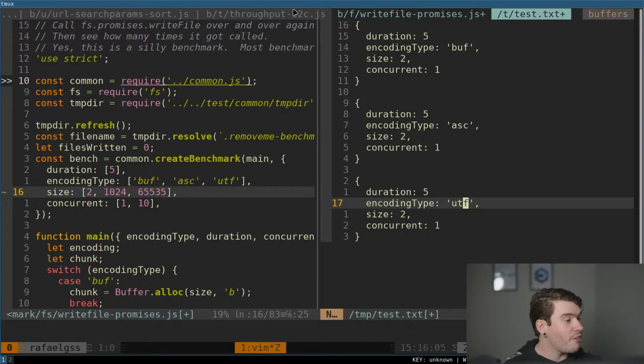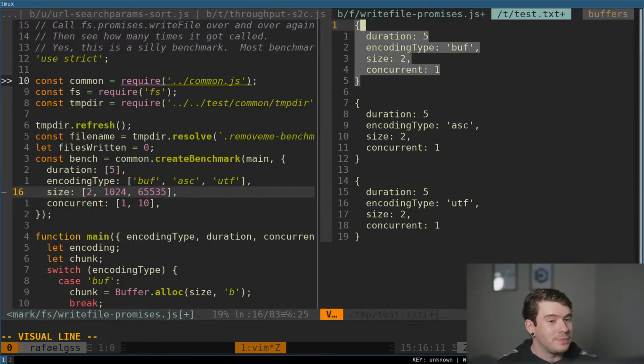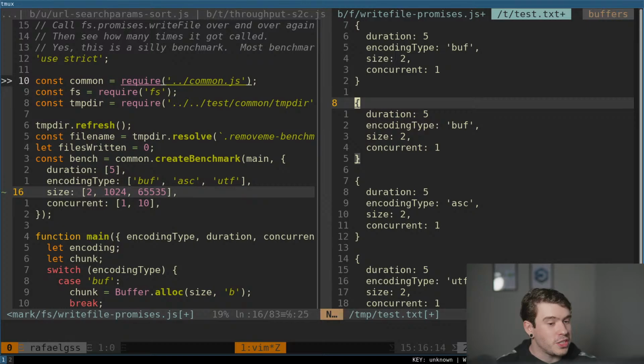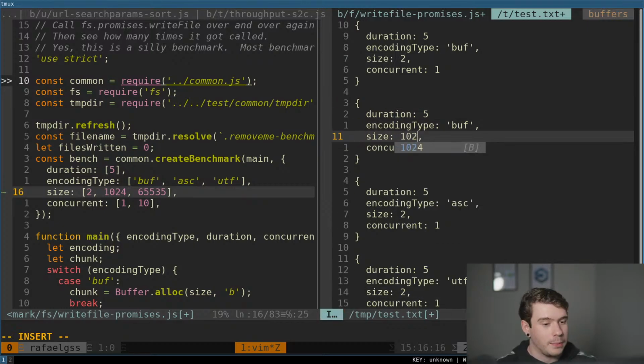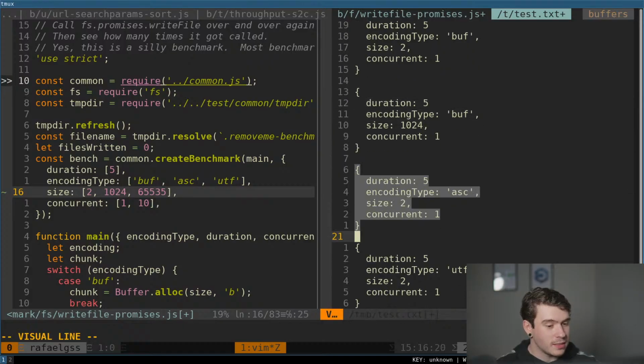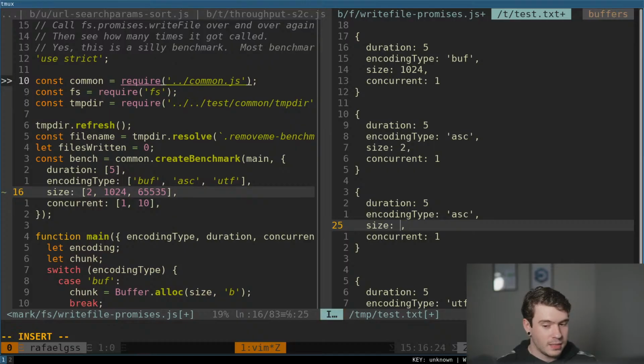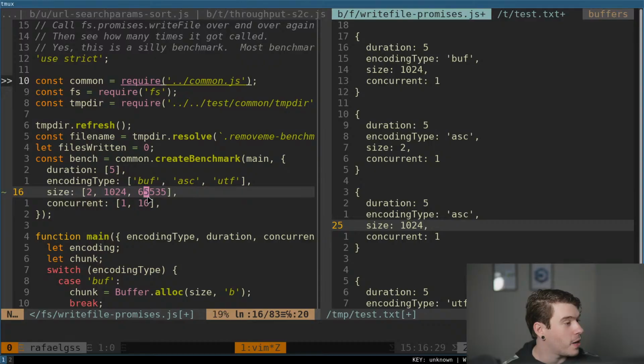However, we also have multiple arguments for size, which means that we still need to do this object with a different size this time here. The same applies to this. So this grows exponentially for each parameter, for each option you do here.